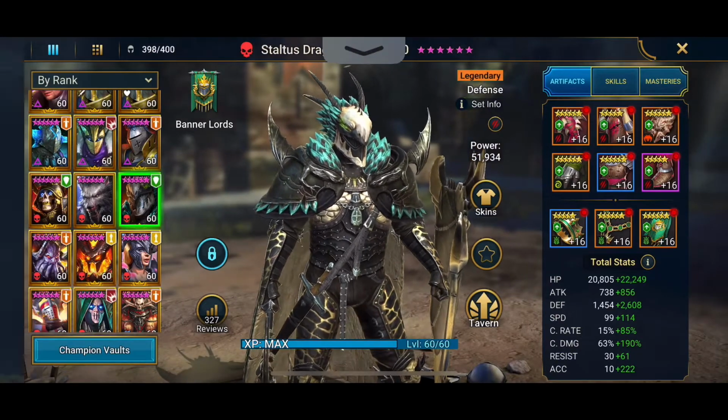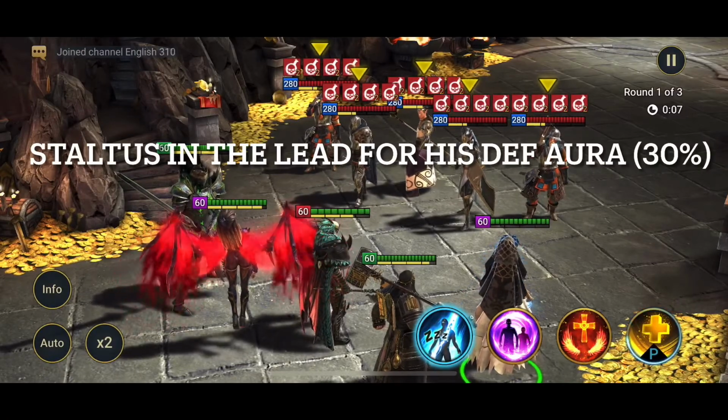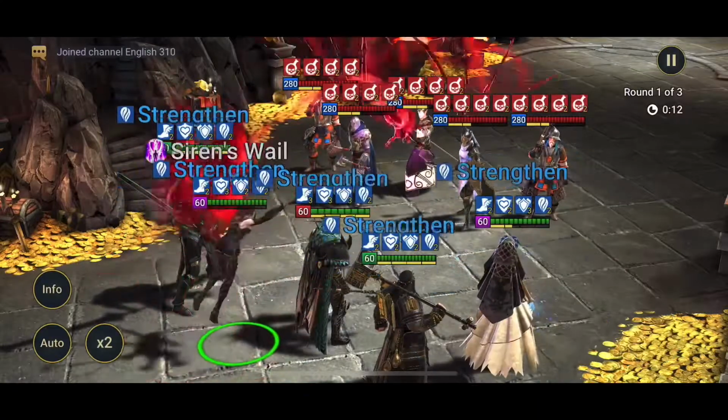We have him built in Savage gear, and we're going to go ahead and do a damage test with him here in Dragon. So the goal of this is to get him increased defense with Siffy, and then we're going to try and put as many debuffs out on the opponents as we can.